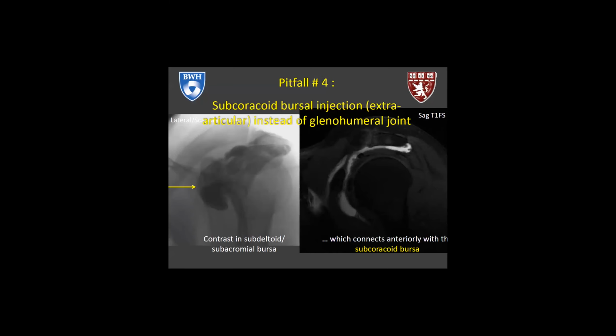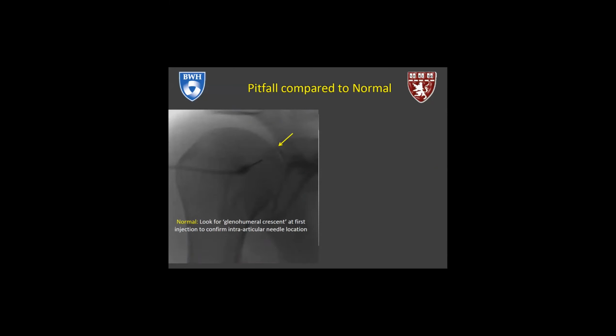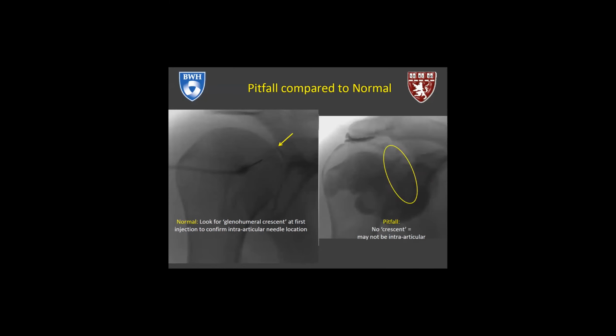This is an important pitfall to recognize, especially with anterior subscap approaches, because you may feel like you're in the subscap because of the tensity of the joint itself, but as you inject, none of it is actually going intra-articular. This is the importance of looking for that glenohumeral crescent at that first cc of injection to make sure that you're intra-articular to begin with. And as you'll notice in our case, there were no initial images to demonstrate that, and there's a complete absence of that crescent. So it's important that you don't want too much contrast in there obscuring the joint, and you want to make sure you document that initial contrast.